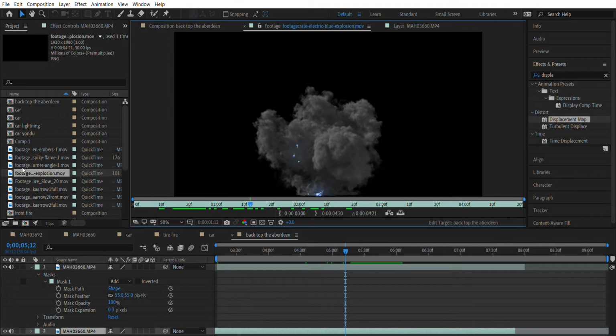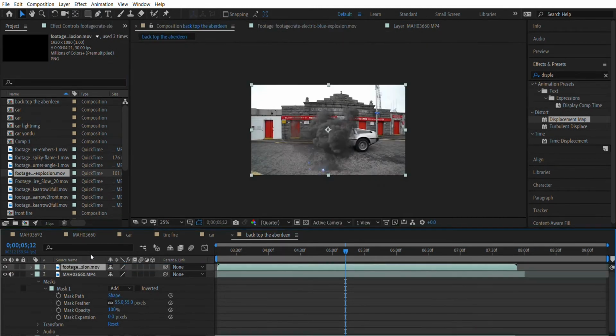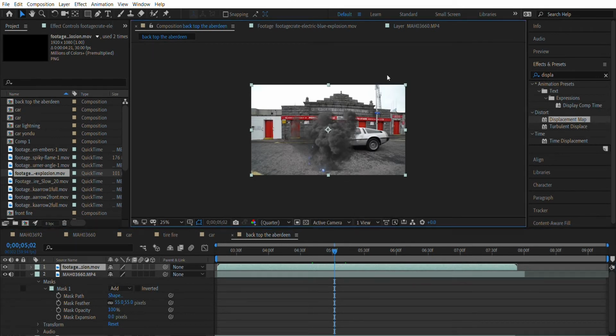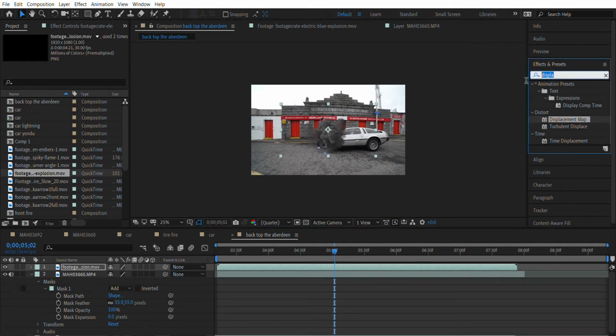You'll find tons of stuff in there, so I'm using a blue portal flash, and this is going to act as a sort of mask to hide the car and its invisible point. So I'm going to lay that over the top of where it needs to happen, and I'll do a little bit of moving around and resizing it. I'm not too worried about aspect ratio because it is a cloud, so it's not really going to look as bad if I squish it or stretch it out as other items would.